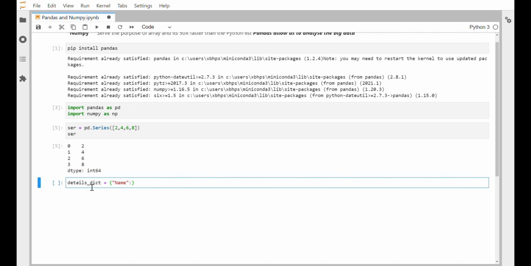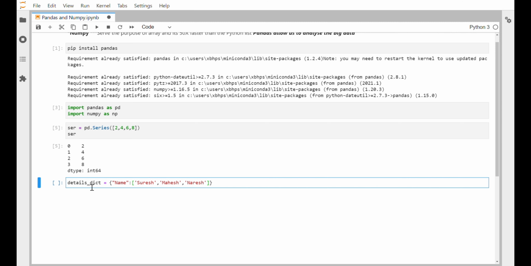I'm going to give many names, not one key and one value; I'm giving one key and multiple values. So name: Suresh, Mahesh, and Naresh.